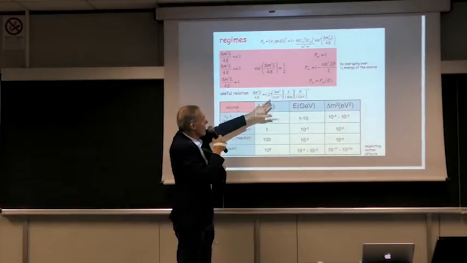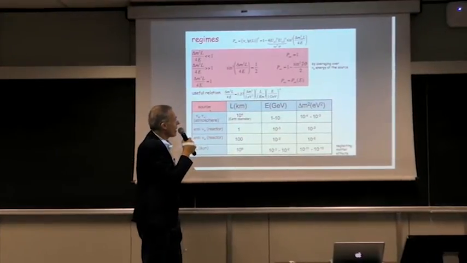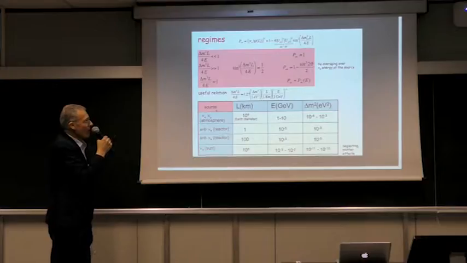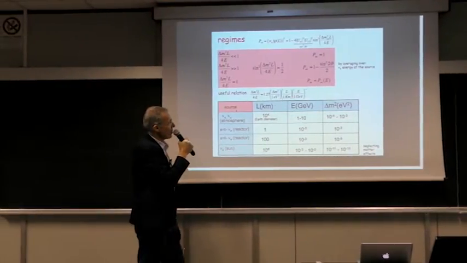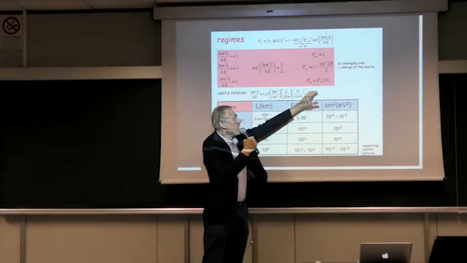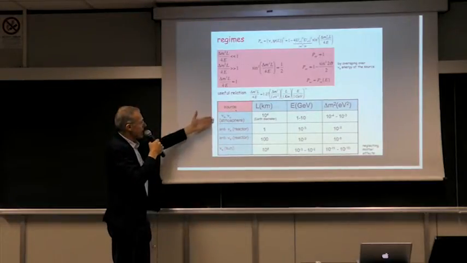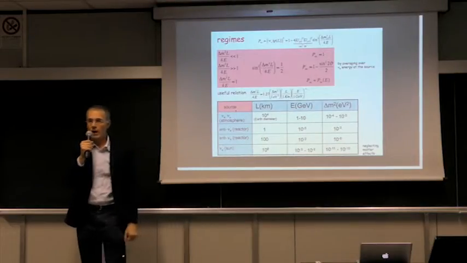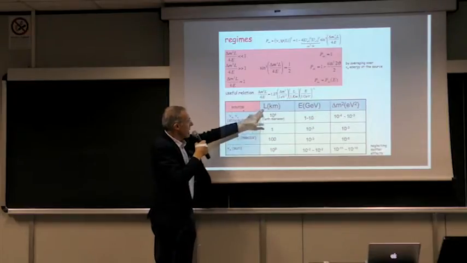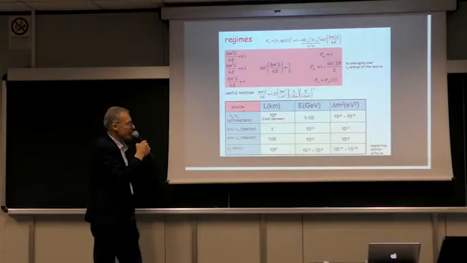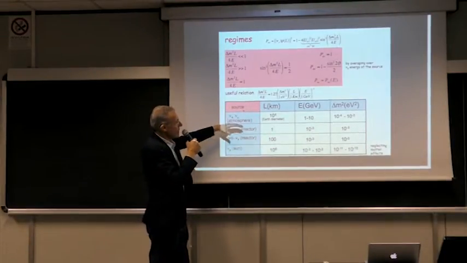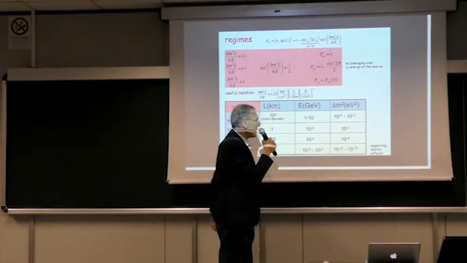Also, it is useful to remember that if delta m squared is 1 eV squared, if the length is 1 kilometer and the energy is 1 GeV, this combination is close to 1, from which you can estimate the sensitivity to delta m squared of different types of experiments if you want to be in this energy dependent region. And here you have some examples. For instance, for atmospheric neutrinos, you have electron and muon neutrinos or antineutrinos produced in the atmosphere. The important length is the Earth diameter, as we will see in a moment, 10 to the 4 kilometers. The typical energy range is between 1 and 10 GeV. And so in this type of experiment, you are sensitive to a delta m squared of order 10 to the minus 4, 10 to the minus 3 electron volt squared.